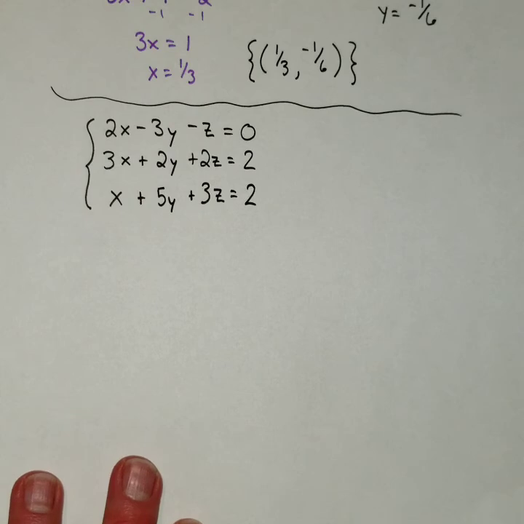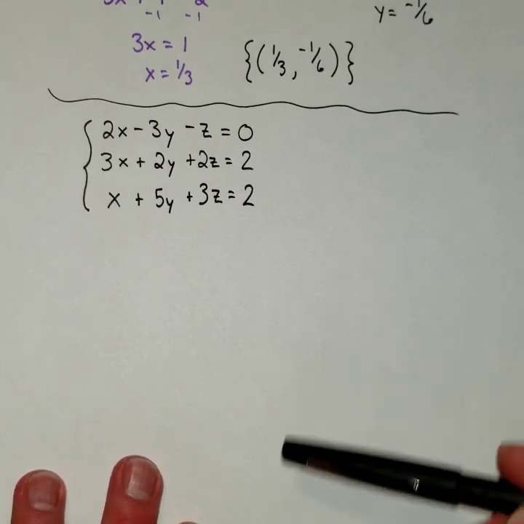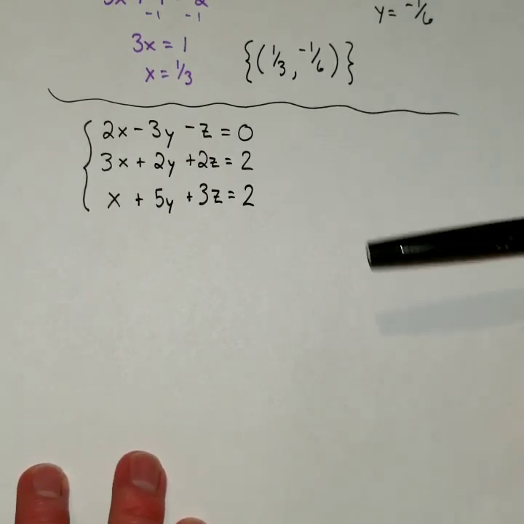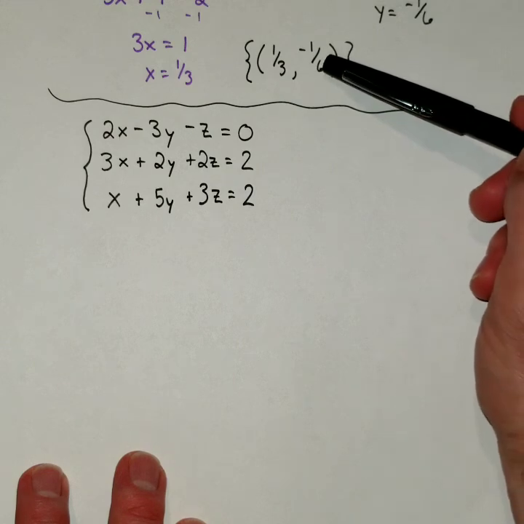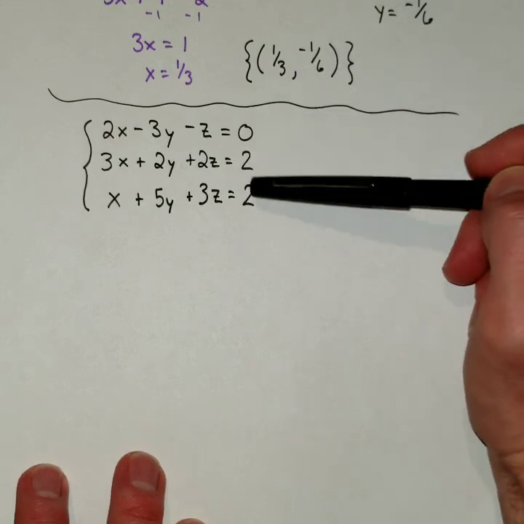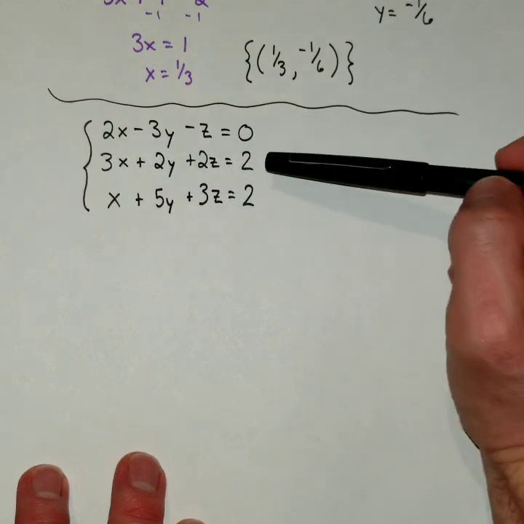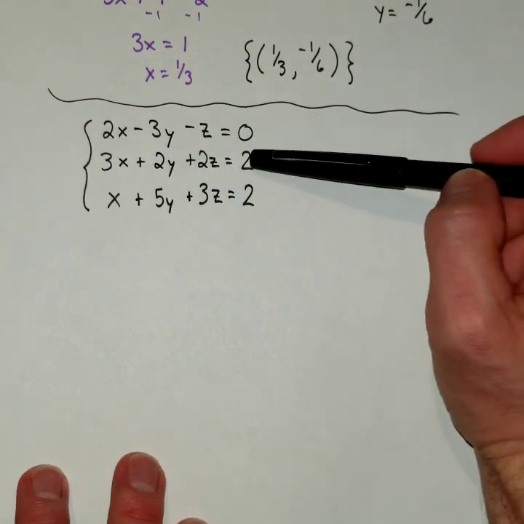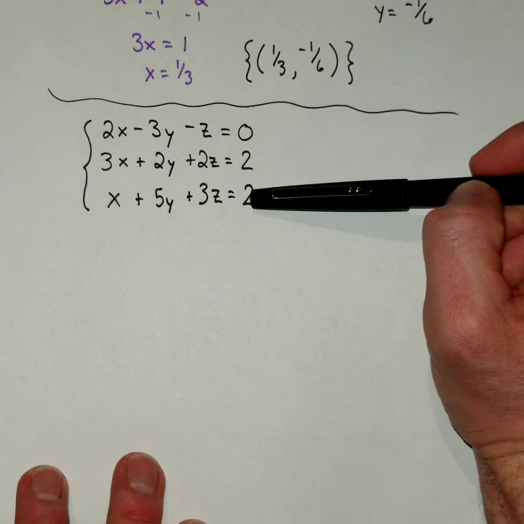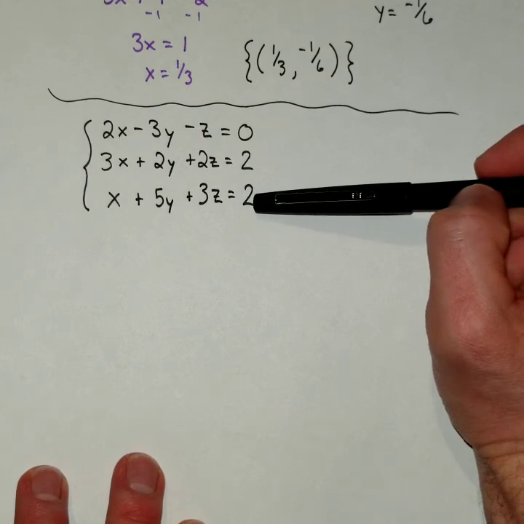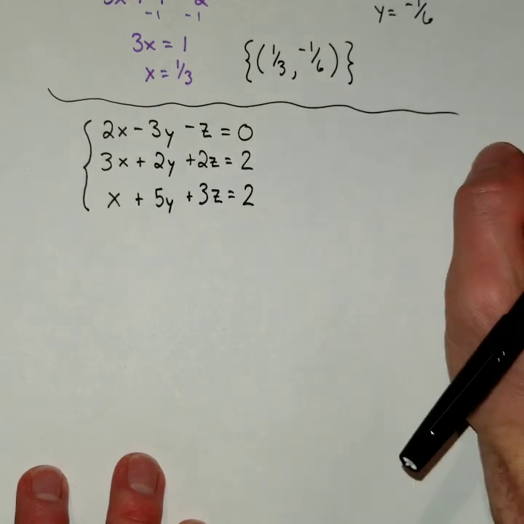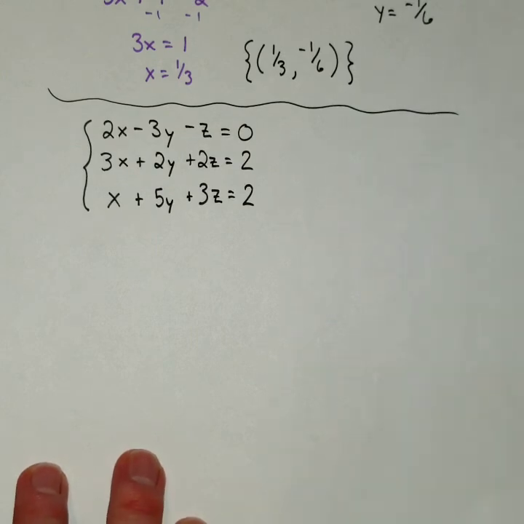Okay, we're introducing the variable z into the equations. Now, with the previous examples, we had 2 lines, and the solution was their intersection. Now what we're going to have in 3 variables, that's a 3-dimensional figure, we're going to have 3 planes that all intersect at a point. Okay, the point is going to have 3 coordinates, x, y, z, and there are lots of different ways to configure 3 planes, but if they have a single point, then they all intersect at one point.